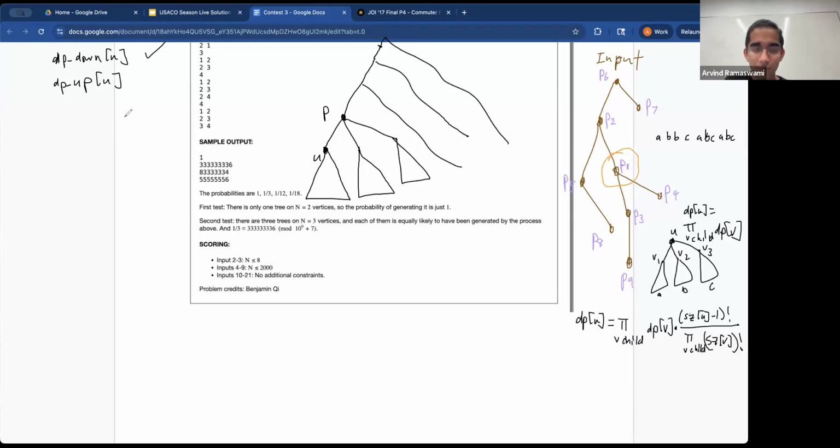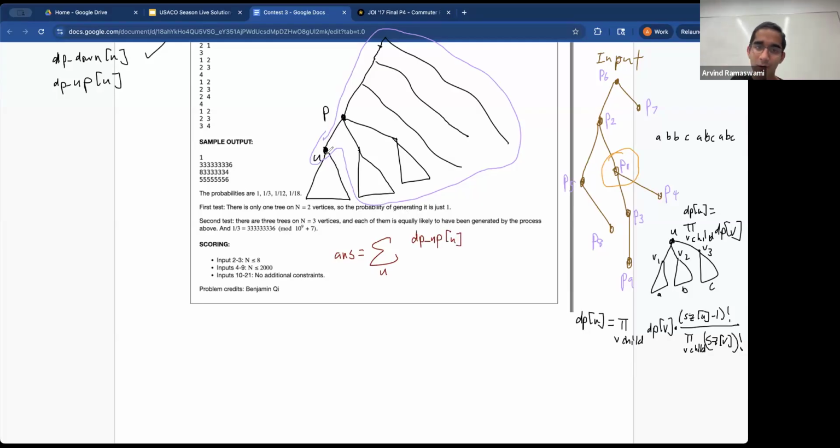So what I mean by DP up is the problem over here, where you're considering the problem over all of the tree, excluding the children of U, right? So this is what I mean by DP up. Once you have DP up, then the answer is going to be the sum over U. The contribution of the first element being at U is going to be sum over U of, so you have two independent problems, whatever is above and whatever is below, right? So it's going to be sum over U of DP up U.